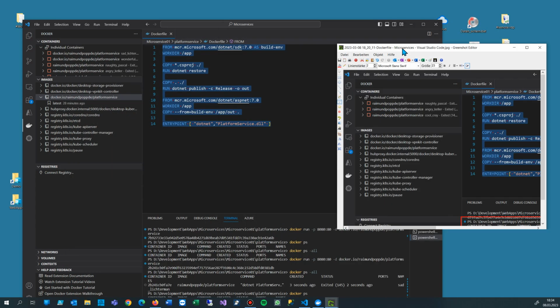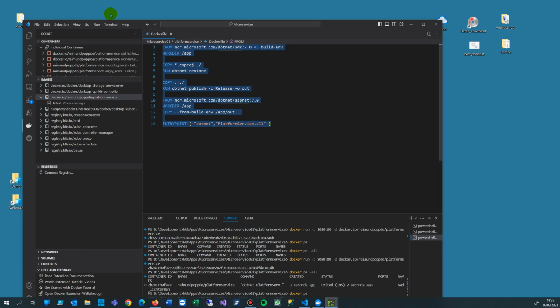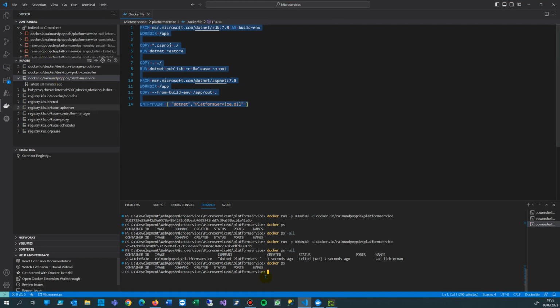And the reason therefore is when you do it in your Docker application, when you do here the run, for example, you see this one. In this case, we have this by default is docker.io. I don't know why this comes up. I'm just a beginner, but this docker.io is the problem.